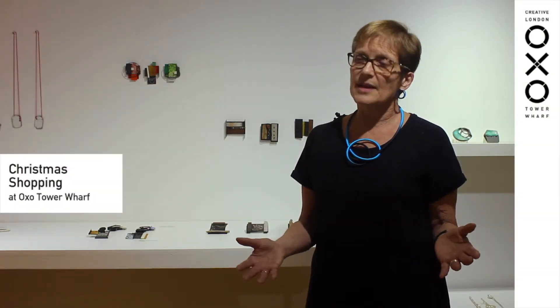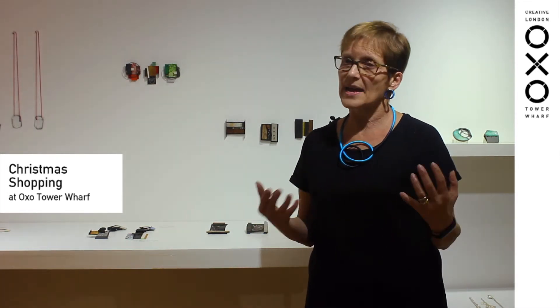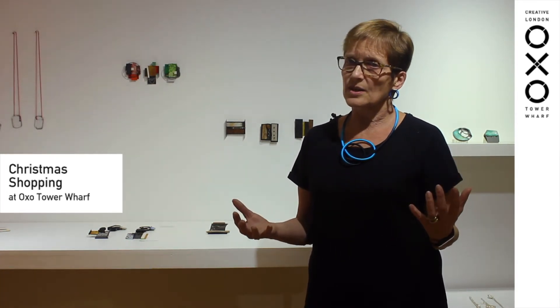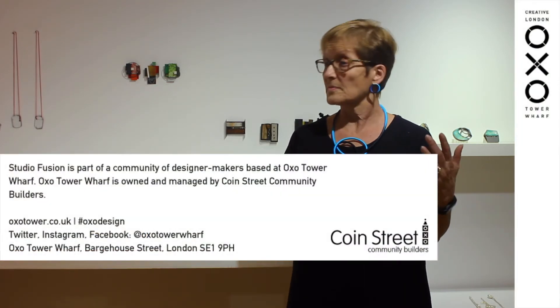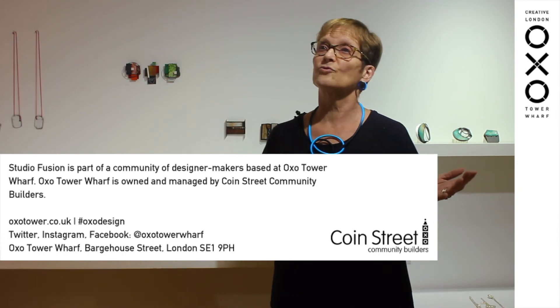It's a building of makers. Visitors can talk to the makers and talk about how the work is made — that makes it unique in itself. Also in our gallery, all the work is either one-off or perhaps limited edition. We've got everything from what I'd call stocking fillers right the way through to top-of-the-tree pieces.